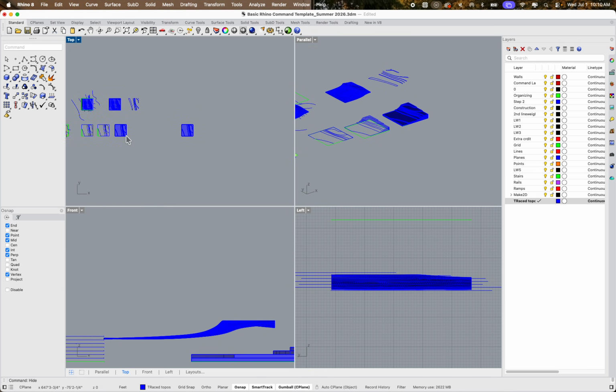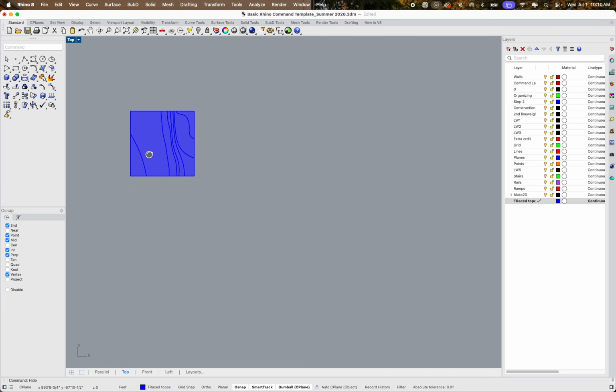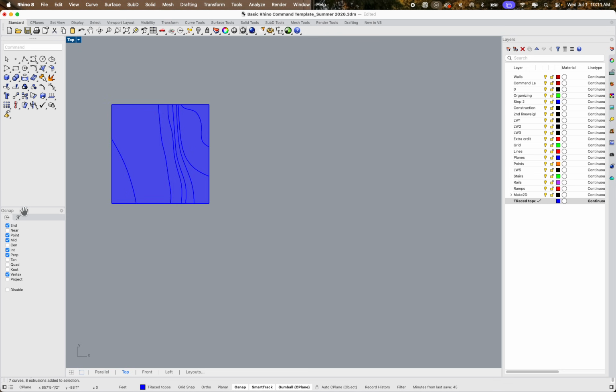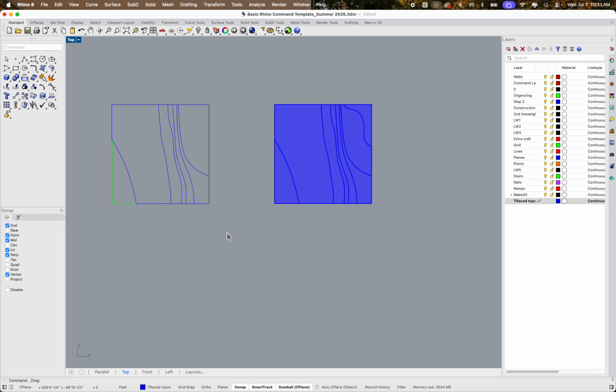Nauseating even. But in our case, let's turn it into a laser cut model. So in my case, I just essentially want to take each layer at a time. And I don't necessarily need the curves on this one. So I did make a copy, so I can take my filter tool, disable, and I just want my poly surfaces, or I do have both here. I could take my curves on this one and just cut them, or I could take my 3D model and cut them. I don't necessarily need both. So in my case, I'm just going to take poly surfaces, sweet, and go ahead and turn that back off, because let's face it, very annoying sometimes.